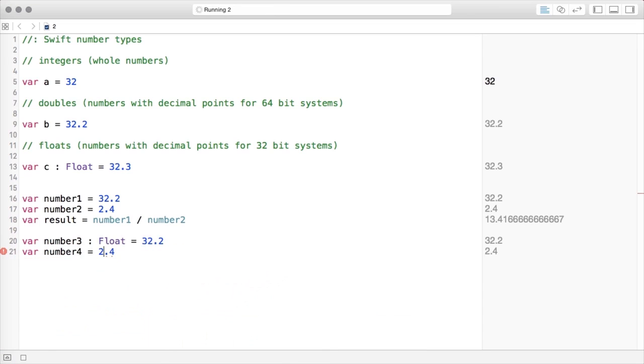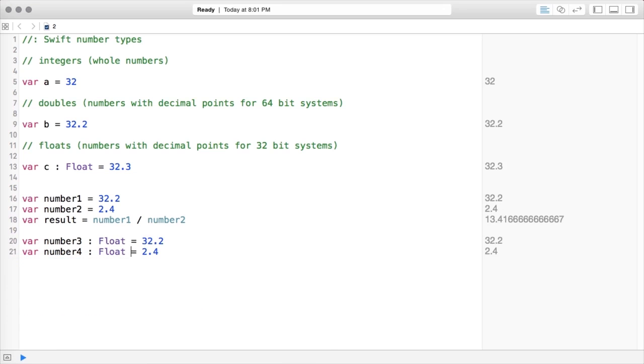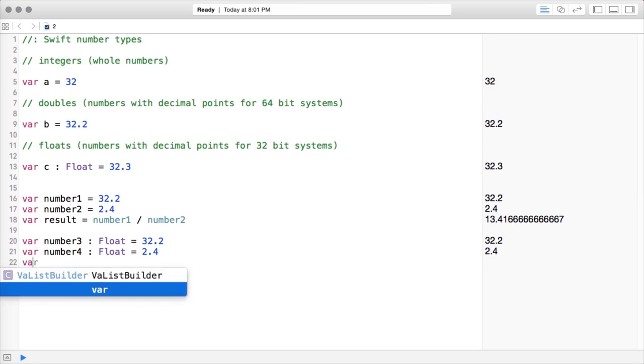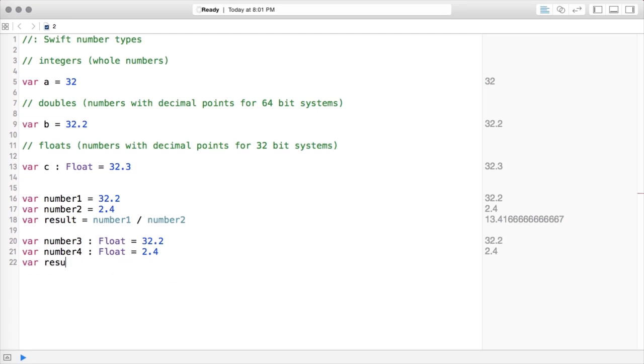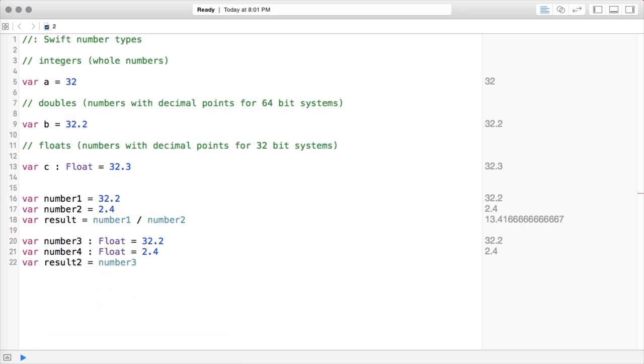We need to specify that they're going to be floats so we can see a difference here. Otherwise, it's going to think that they're doubles, and we're going to see exactly the same thing. Okay, so then now on variable result 2, we don't need to specify because it's going to be number 3 divided by number 4, which are both floats, so it's going to come out to be a float.